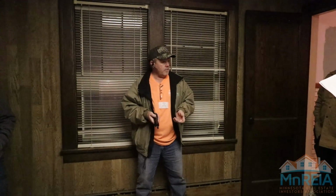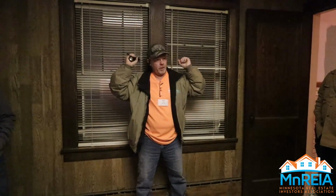The other one is the insulation. These old houses guarantee you have an insulation problem. What they do on these though is they come from the outside and they drill holes and they blow insulation, so you don't even have to do that from the inside. Now if you're gutting the whole inside, it's just cheaper to put up all new insulation at that point.